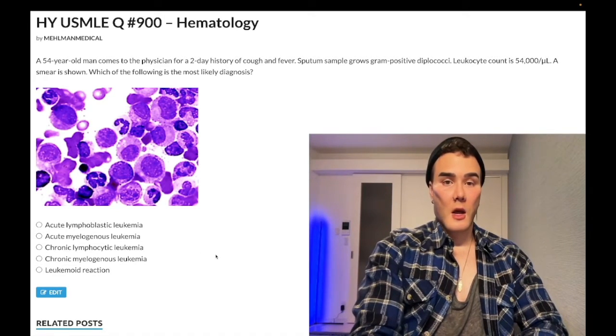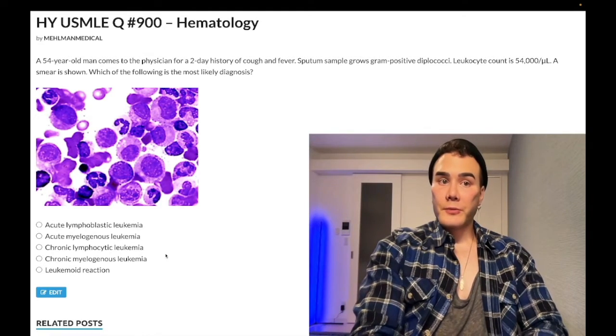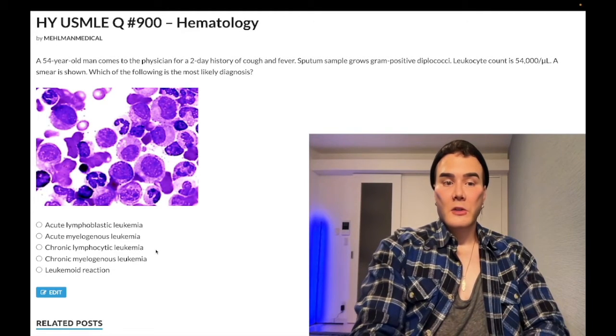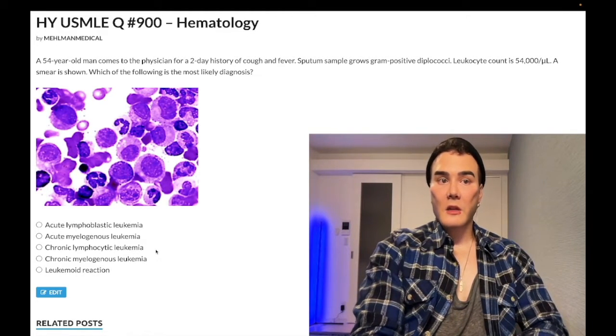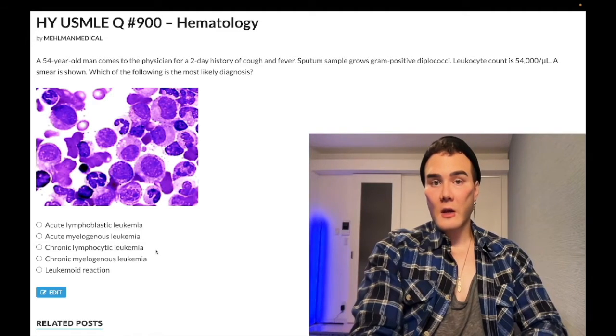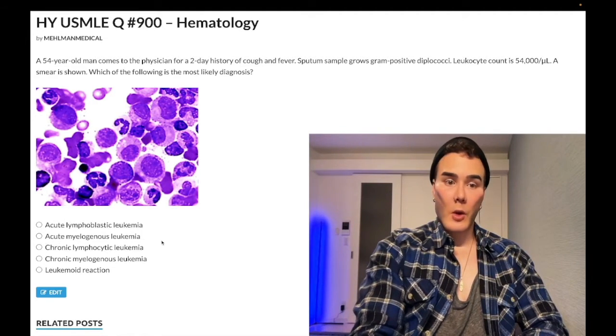Choice C, CLL, wrong answer. It's going to be an adult where you get a super elevated leukocyte count, and it's all lymphocytes. So you get a 65-year-old, leukocyte count 50,000, 89% lymphocytes, CLL. You get the same exact vignette. It's a kid, ALL, okay? CLL has some special stuff associated with it, but it's nonsense for USMLE as far as CD5, CD23 positive cells, or warm autoimmune hemolytic anemia, or smudge cells. Stuff's truthfully low yield. Wrong answer.